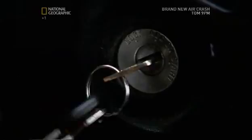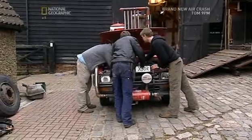Timing now, team. Okay, Johan decides to check the engine setup. Okay. Let's roll.